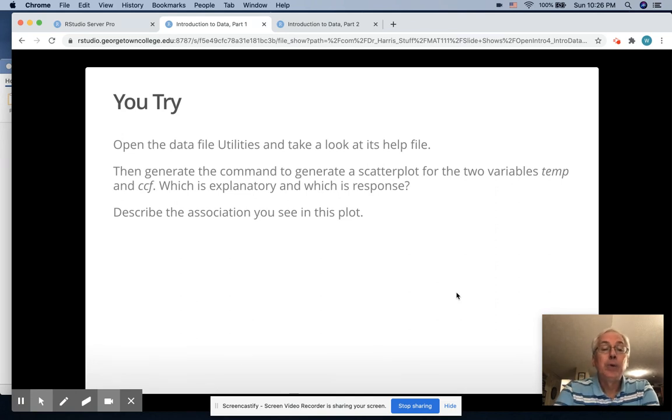So what I want you to try to do now is open the data file utilities and take a look at its help file. Notice that the U in utilities is capitalized. And then we want to draw a scatter plot for the two variables temp and CCF. We want to be thinking about which one is explanatory and which one is response.